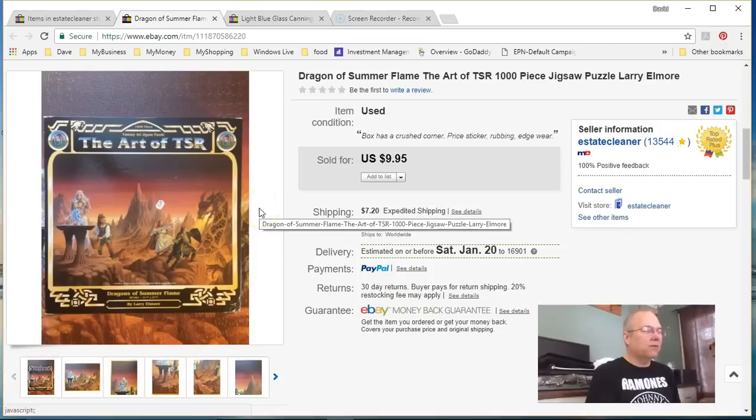But if they're used puzzles, even if they're good, I don't take a chance on disappointing my customer with a puzzle that doesn't have all its pieces. I make sure. So I put it together, and if it's missing a piece, I've sold some with missing pieces. Believe it or not, they still want it. You don't get as much though.